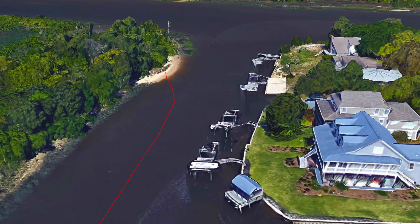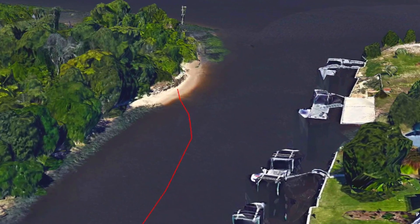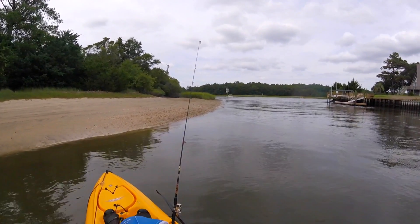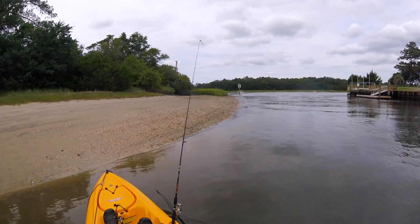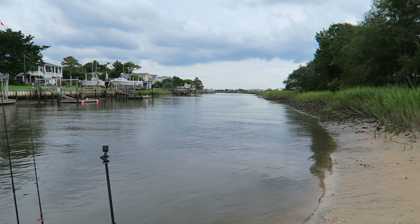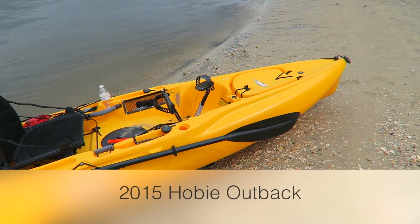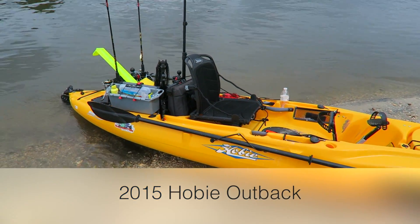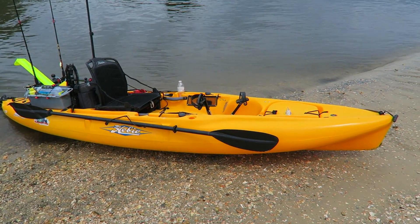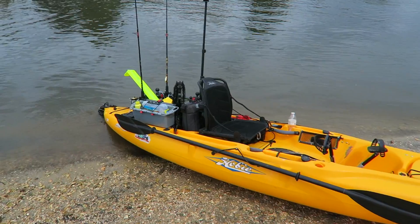So I find a little beach area, pull my Hobie up, and I decide I'm not going to waste today. At least I'm going to film a walkthrough of my Hobie Outback. Notice my feet pedaling here at the bottom — I'm doing a little stutter pedal. When you get into shallow water with the Hobies and the Mirage Drive system, you can still maneuver, but you have to really short stroke your pedal. Since there hasn't been a lot of fishing action today, I thought I would go over the setup of my 2015 Hobie Outback. I try to keep things as simple and as minimal as possible, and I've only had this kayak a few months, so I haven't nailed it down to a science yet.